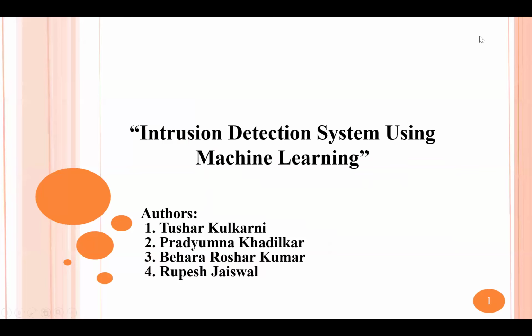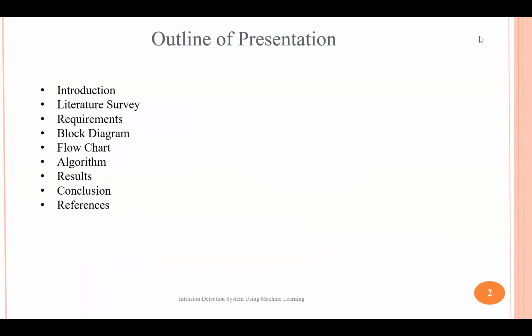Good afternoon, everyone. I'm Tushar Kulkarni. I'm from Pune Institute of Computer Technology, and today I'm presenting our paper. The paper title is A Comparative Study of Different IDS Approaches and Their Methods. So, essentially, we are doing a study on intrusion detection systems using machine learning. I'll start off with the outline of the presentation. You can see the outline of this presentation.